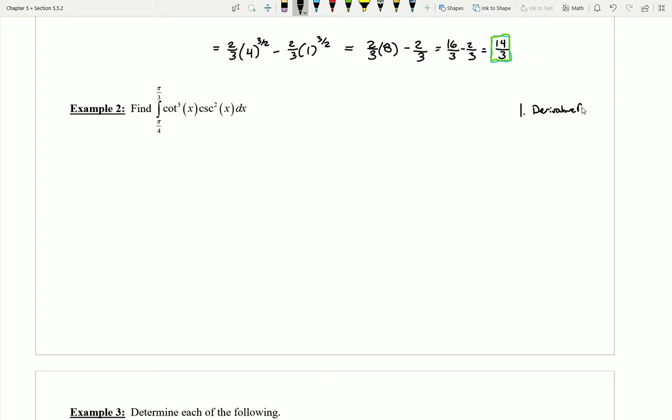We should always still be running down our standard list of first checking to see if we can use our derivative rules in reverse, then checking to see if we can actually do any algebra simplifications, and then finally seeing if maybe a U sub will be helpful. So this is still the general plan of attack that we're going to be following.